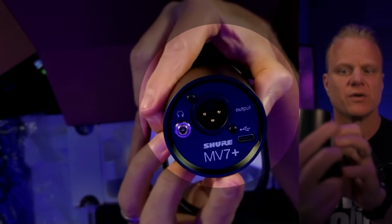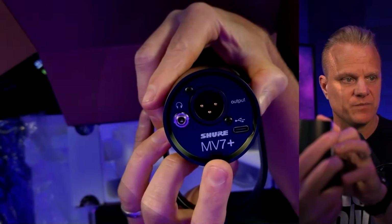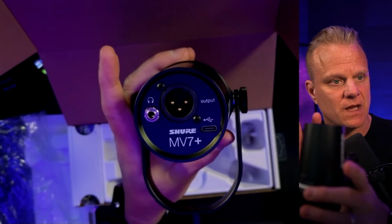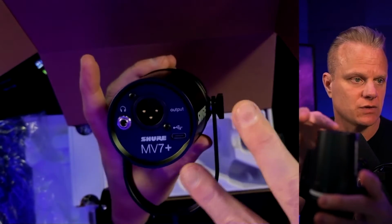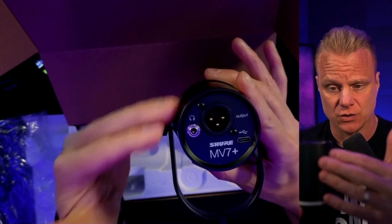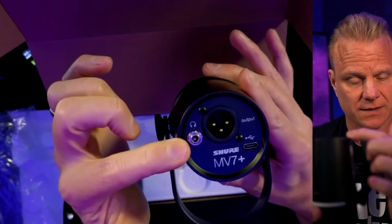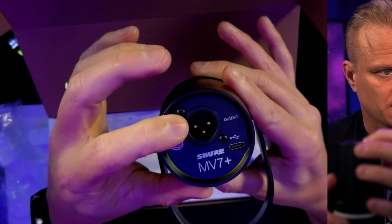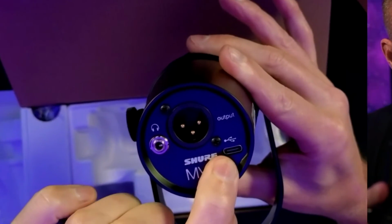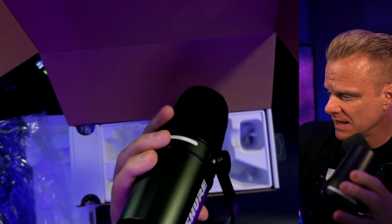They actually put the Shure MV7 Plus on the bottom, so you can see that. This looks very similar, and I'm going to pull out the MV7 and the MV7X to show you the differences between those three microphones. This is your local monitoring, so you can hear yourself coming out of this microphone directly. And then of course, this is your mic cable output. This is XLR, and then you also have the USB as well. So this is very much like the MV7.